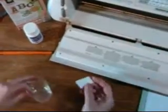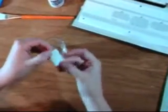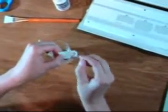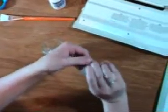I'm going to make sure your glass is clean. I like to peel up the interior intricate design. I know it's kind of hard to see on the camera here, but I peel out the interior tulip, which I'm actually just going to throw away because I have so many of them and I don't really need them. So get rid of that. And then I just peel the vinyl right off of the backing.